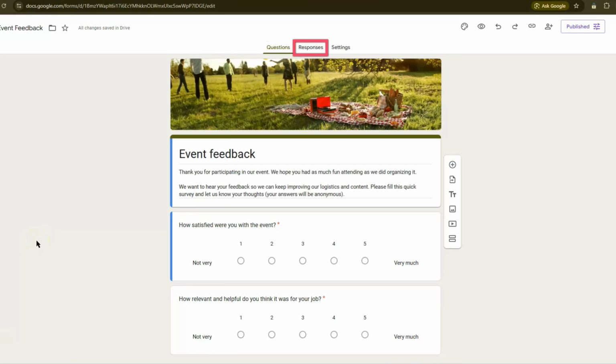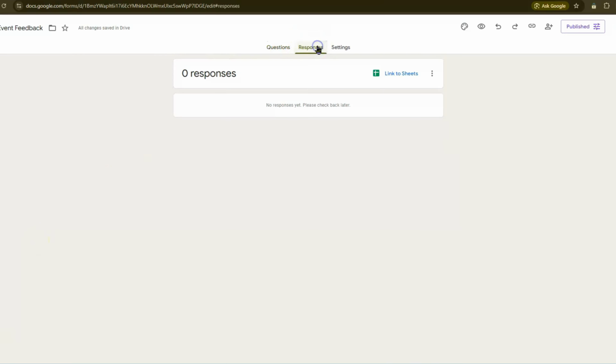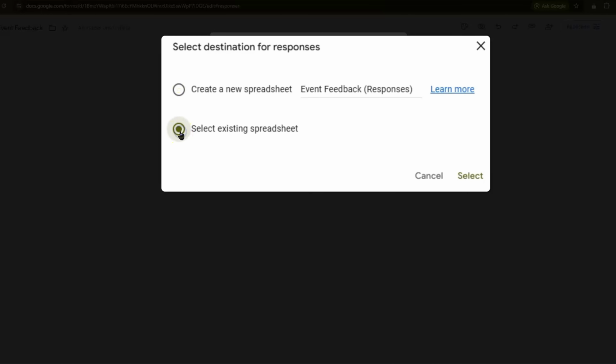This next setting is to do with responses once they come in. So it's important to choose the right response destination. To do this, click Responses and choose Link to Sheets. So here you can choose to either create a brand new spreadsheet or link to an existing one. So linking to an existing sheet is ideal if you're doing things like collecting repeat survey data, running monthly reviews, or keeping everything in the one place for a client. Once they're captured in your Google Sheet, you can then keep responses organized by using things like filters or tabs, conditional formatting, and so on.